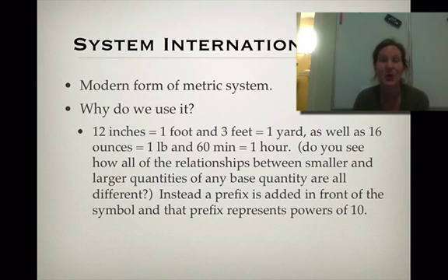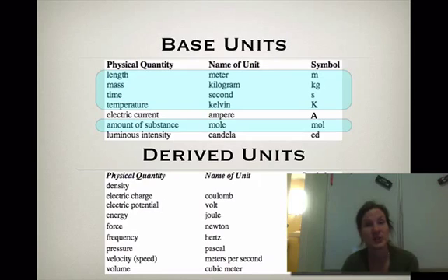So instead, we use the international system, the SI system, where all of your units have a relationship of base 10. And regardless of whether you're measuring mass or volume or distance, they all have the same base 10 relationship. So all you have to do is memorize what the prefixes are, and then you can relate it to any unit. Okay? So as long as you know your base unit and your prefix, sky's the limit in terms of your relationships. Here are the base units we will be using.